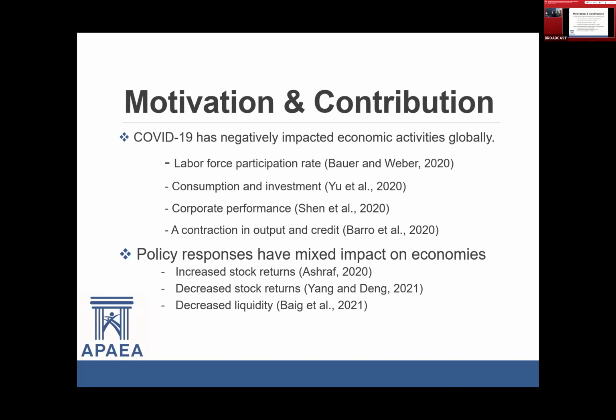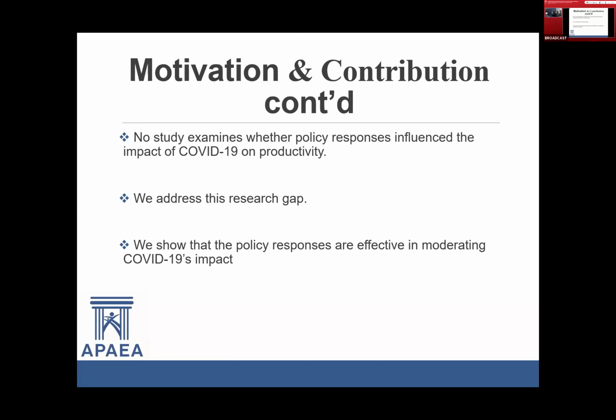Now, why do we study what we do at the moment? The fact is that we looked at the literature and found that despite all the literature showing that COVID has had a negative impact on productivity, no study has shown whether the policy responses succeeded in reversing this impact. And so, as a contribution to the literature, we address this research gap. In particular, we showed that the policy responses were effective in moderating COVID's impact.